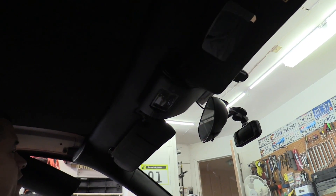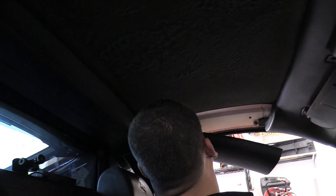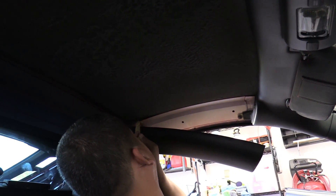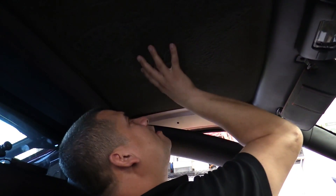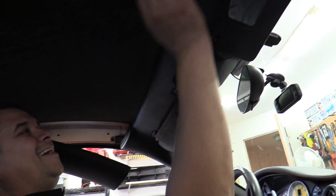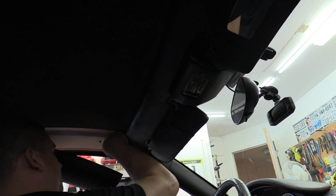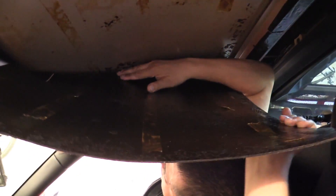We have one screw right here on this corner, plus the sun visors and center overhead console, and then one more screw here. This whole piece should come off and then there'll probably be a screw underneath holding this trim in place. Notice over here the way they built it — the tar paper goes on the end just barely on the inside, and then you have basically a lip over here. It's already falling down again and I only put it up ten minutes ago, so it's time to come down.